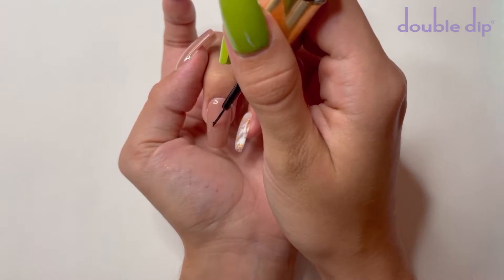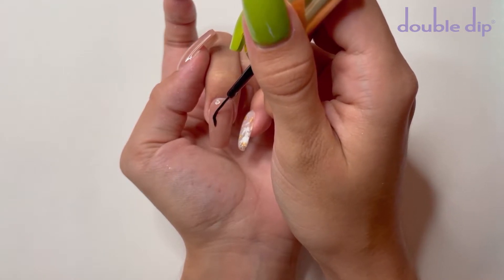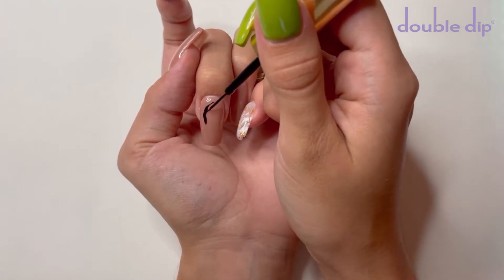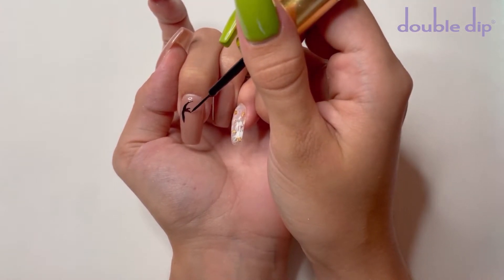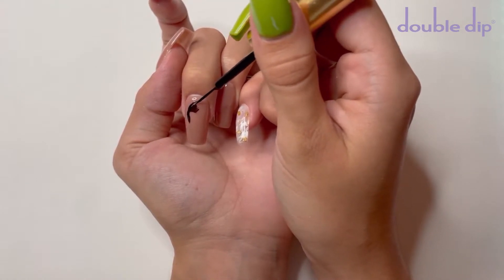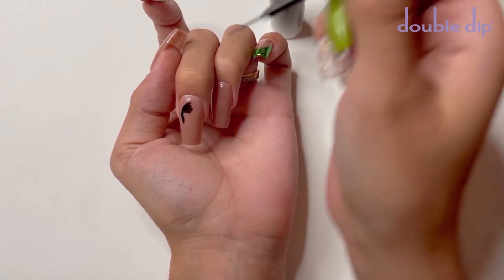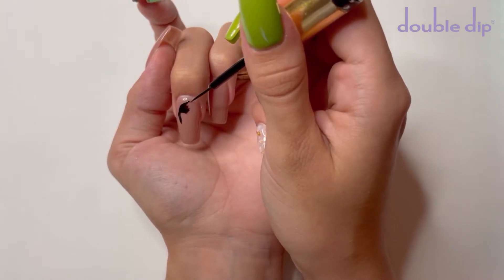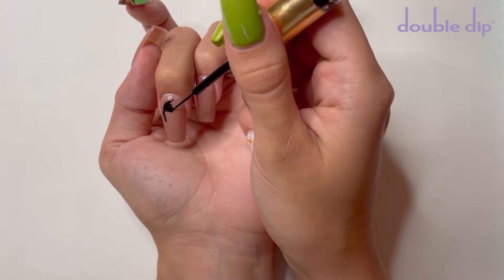For the middle fingernail, I'm going back with my black gel art liner. I'm going to be outlining and filling in the Oogie Boogie costume that Stitch is wearing. I did want this to be the same color as the fringe tips, so I am going to do a black layer first, and then once this layer is cured, I'm going to take that same green pigment and massage it into this layer. This part was a little bit difficult, but I did not want to start with the center of the design because I didn't want to get any of that green pigment on Stitch's face. So I did have to do this step first to prevent getting any of that pigment on anything other than the costume.